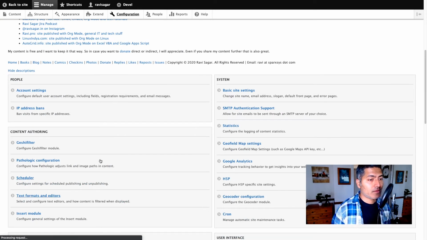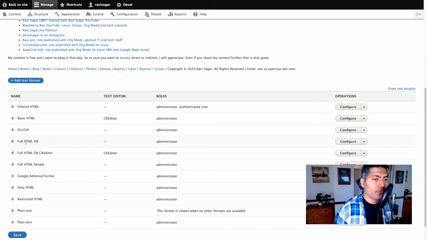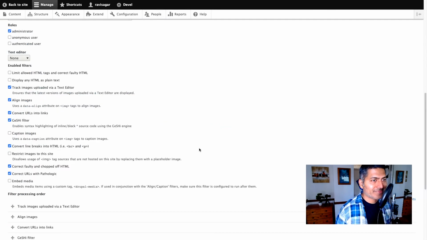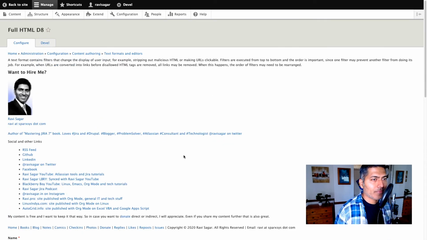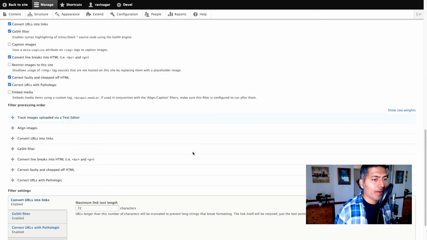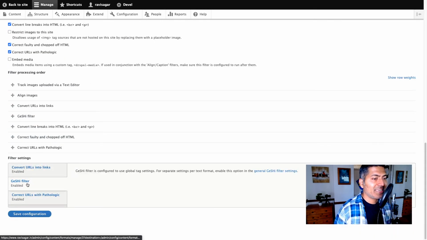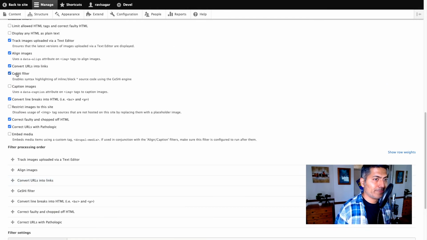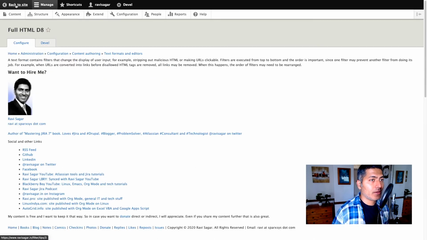So if you go to the text format, for example, if I want to enable this GeSHI filter for full HTML D8, I can click on configure for that particular filter, and you need to make sure that the GeSHI filter is enabled for this particular text filter. You just need to check it, and that is it. That is all you need to do.